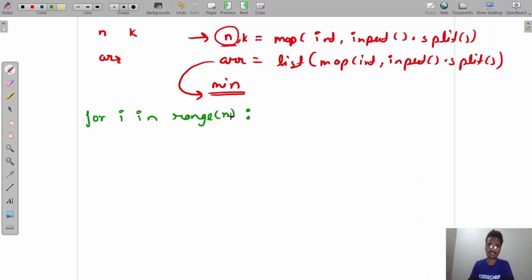Every time we need to access an element. So array[i] will be the element, and for the minimum, just take the minimum as max, so mn equal to float('inf').